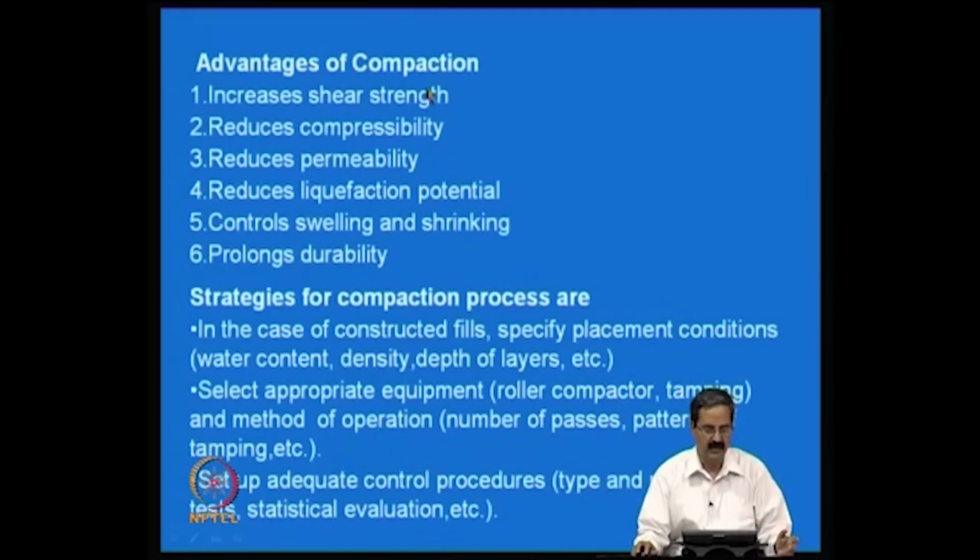The advantages of compaction are that it increases shear strength, that is in a way that improves the bearing capacity. It reduces the compressibility, which means the settlements on the improved ground are going to be very less, and it also reduces permeability. There could be many field situations in which you have a lot of seepage because the void ratio is higher there and the permeability is going to be higher. In which case you would like to reduce the permeability, and if you compact the soil, you are trying to achieve the increase in shear strength, reduction in permeability as well as compressibility.